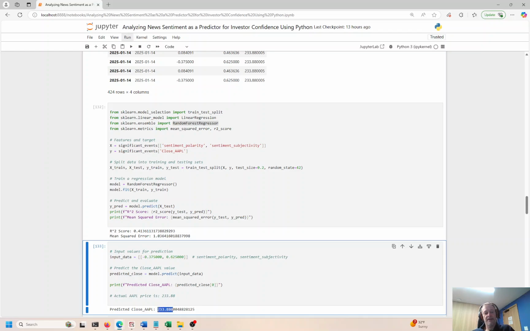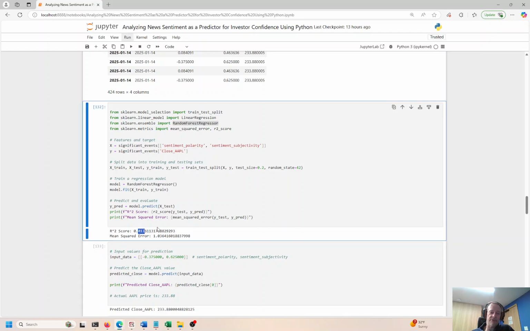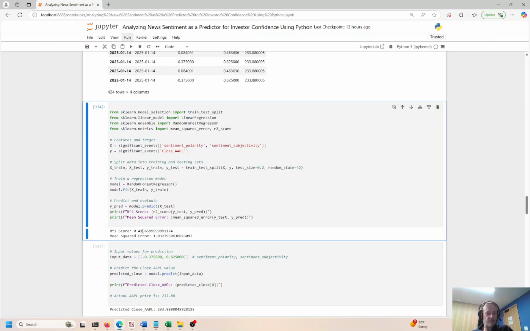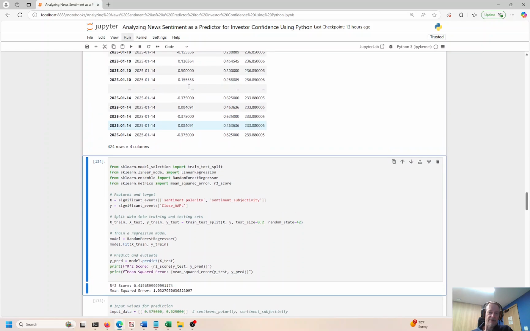So that's actually good, but I'm kind of surprised because the R squared is only 0.41. It was that accurate. That's like too good to be true. I thought it was going to be off a little bit. It's spot on, right to the penny. Let me do this again. Control Enter to refresh the model. 0.415. Okay, I think we established it's about 0.415.